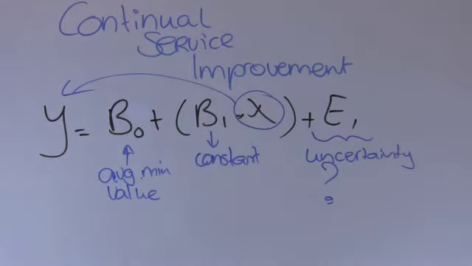So that's to identify what the results will be, or what the results could be, of your continual improvement project, and whether or not it's going to have a positive effect or whether it's going to have a negative effect. And depending on what you want to achieve, positive or negative could actually be good. So it all depends on what you need to achieve. So hopefully this has given you some food for thought on how to use regression analysis as part of your continual improvement programs.